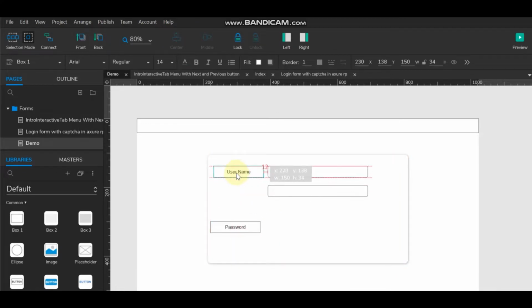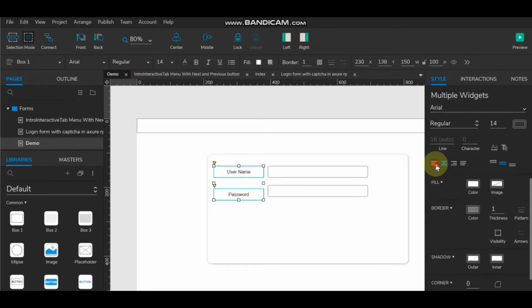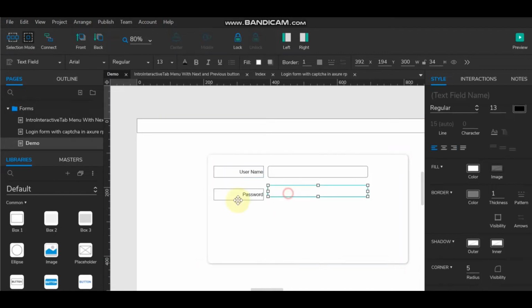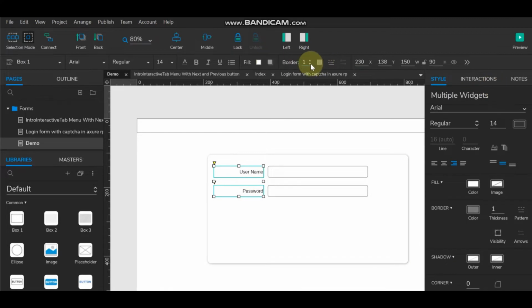So now it is easy to align. Just make it, if you want, like that. Align this and then remove the border.